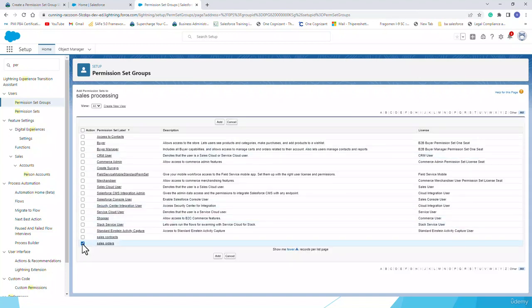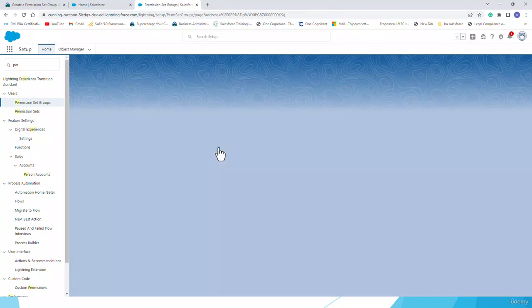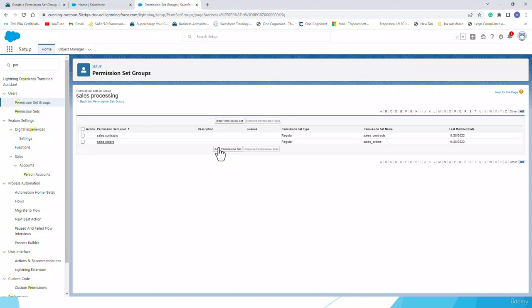Select the sales orders and add. And say done. Your first permission set group, sales processing, is set. Next, you add your users to this group.